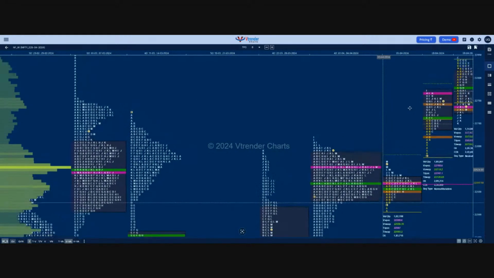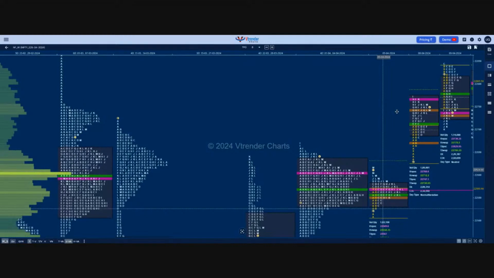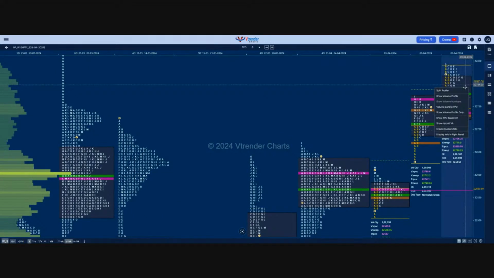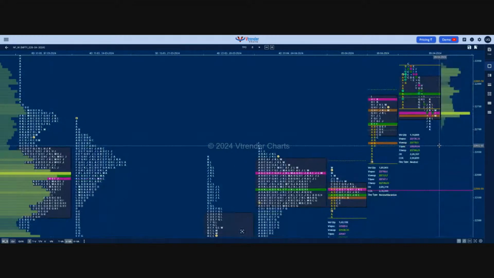So then we get the 9th of April, which is where we got that FA. I'll just split this chart and even get the volume profile on. So here we can see we again got an A P rate buying tail. This was indicating that there were buyers in the open. But we went on to make this dreaded C-side extension, and C-side is known to give us false moves.